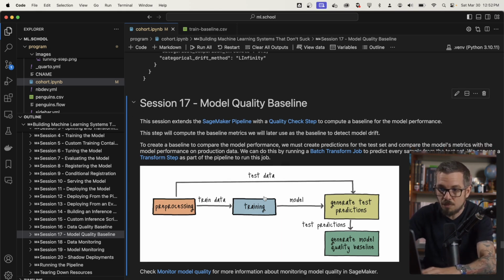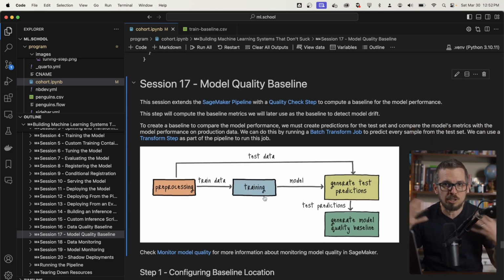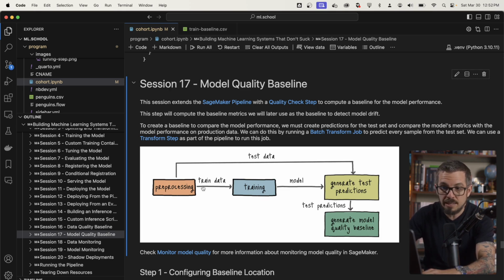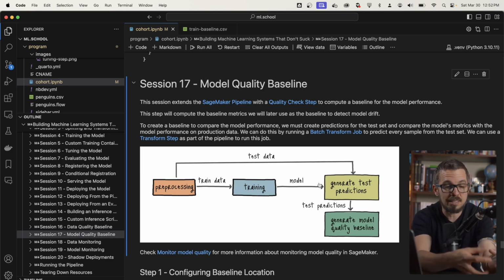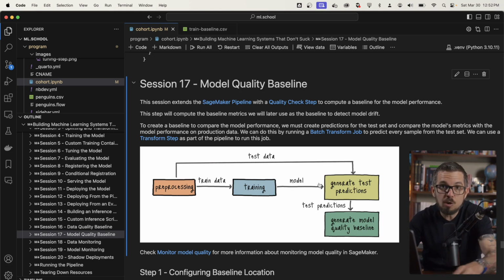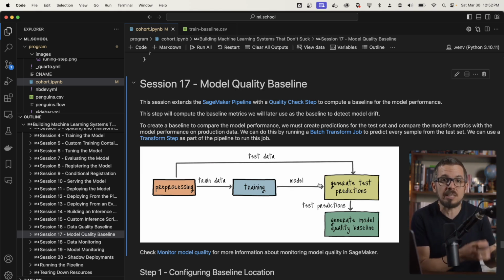Here is the little diagram, and then I'm going to show you the AWS architecture diagram. But the diagram here is we're going to start with the pre-processing step. We're going to grab the train data to train a model. We're also going to grab the test data and send it to this generate test predictions. There are two steps here. This is a little bit more complex than the baseline quality for the data, because here we need first to generate test predictions.